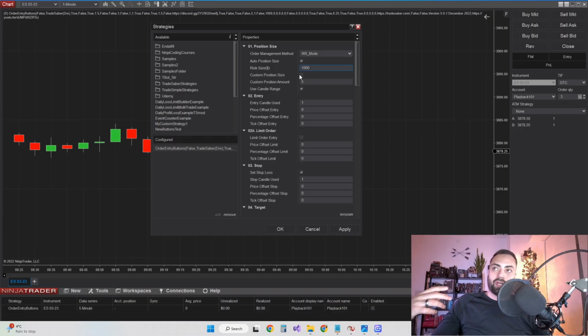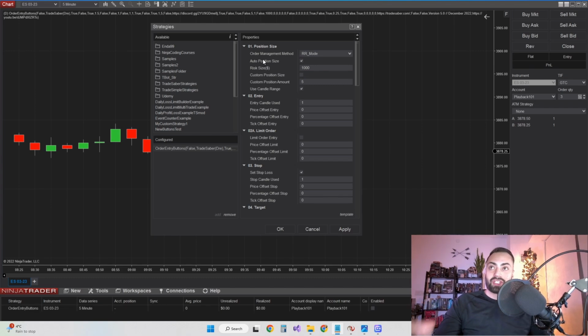So here you have two different options. First, with the auto position size, you have the ability to let the strategy automatically calculate the amount of shares or contracts you should purchase, all depending on the risk size of dollars you're willing to risk. Now keep in mind, this uses a formula that a lot of traders like to use to calculate their share size.